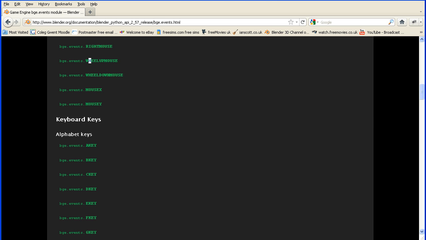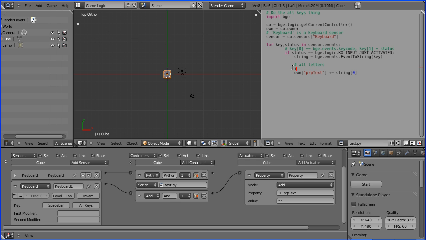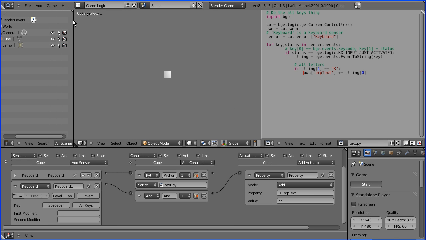So not a brilliant method, but I'm going to put here, if the second letter, now the second letter in the string array is indexed 1, the first being indexed 0. If that equals the letter K, don't forget the colon at the end of an if statement, then we strip the first letter off, and that will work for all letters. Now we shouldn't get the S when the spacebar is pressed, so let's test that. So now if I type Mary had a little lamb and so on, we get the spacebar.